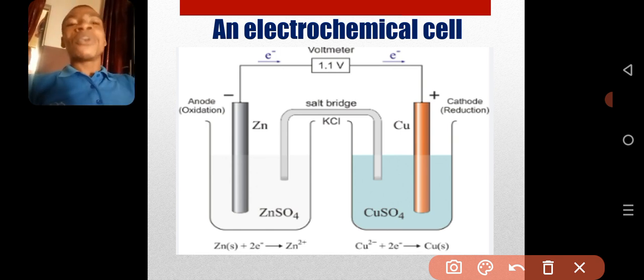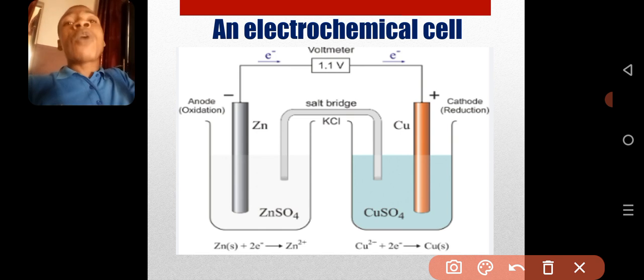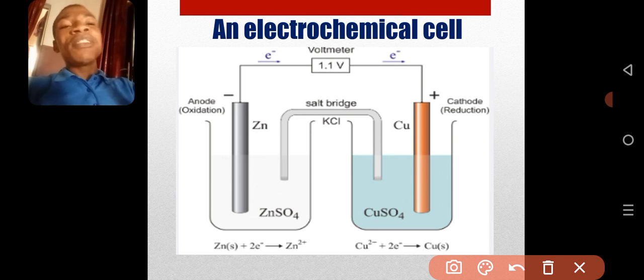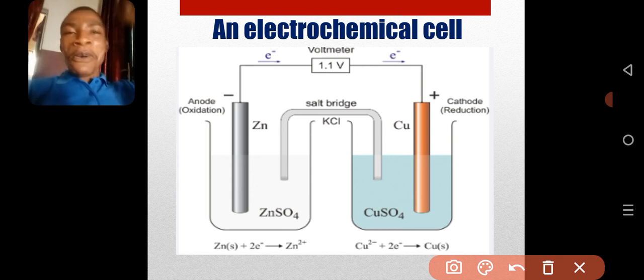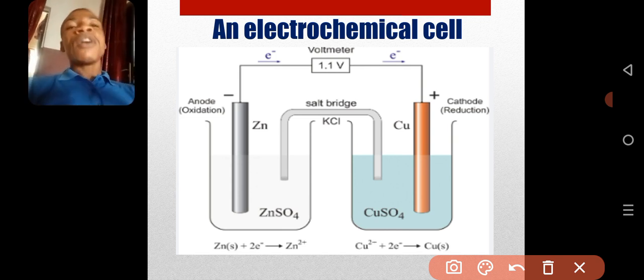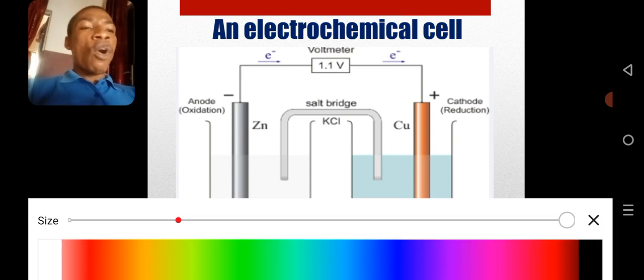So the same thing also, zinc can give electrons to copper because zinc is higher than copper. Electrons cannot go from copper to zinc because it would be like the gateman, who is lower, giving money to the principal, who is higher, so that cannot work. So whenever you connect two half cells together, electrons will flow from the metal with a higher position in the electrochemical series to the one with a lower position. That's always the direction of the flow of electrons.